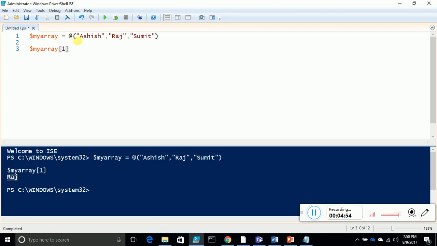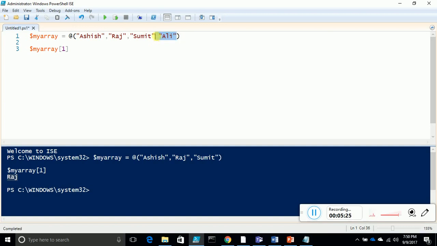You declare an array using this format, and you will have elements within these braces, and each element will be separated by a comma. If you have another value, you just add a comma, then enter the value, whatever you want to type in.